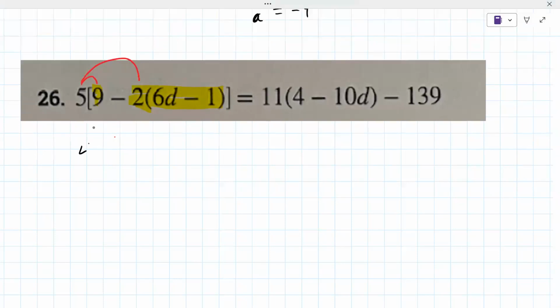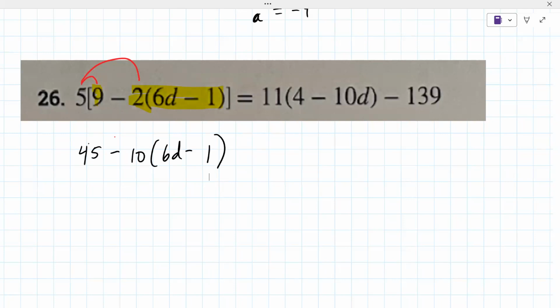I don't know if that's a great explanation. Oh, so we wouldn't do the 9 - 2 before because of order of operations? When you're solving, you do the order of operations backwards. But no, you cannot subtract because the 2 is being held on to by the 6d minus 1 in parentheses. Oh, okay. They're not considered like terms.